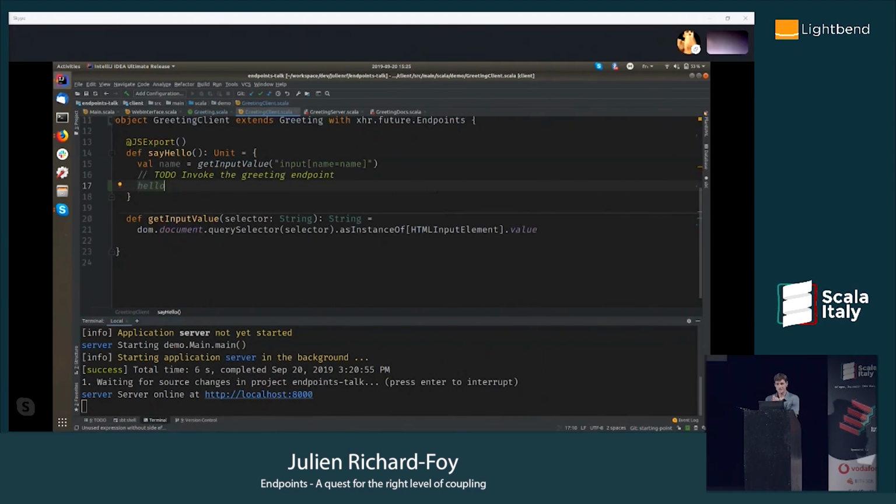So now this hello value is a client for the hello endpoint, and I can invoke the endpoint as a function. So I just need to supply a parameter to build a request, and I will get a response.